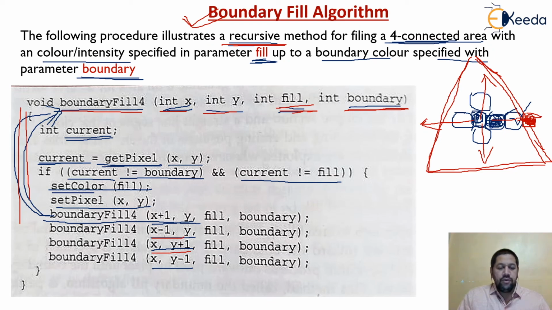So in the next session, we are going to learn the C program, how this seed fill algorithm or boundary fill algorithm can be implemented in a C program, and how I will get the output of it, how my polygon or my triangle is filled with the color. So practically we are going to see in the next session how this boundary fill algorithm or seed fill algorithm is implemented, how it can be used. I hope all of you have understood in detail what the boundary fill algorithm or seed fill algorithm is.